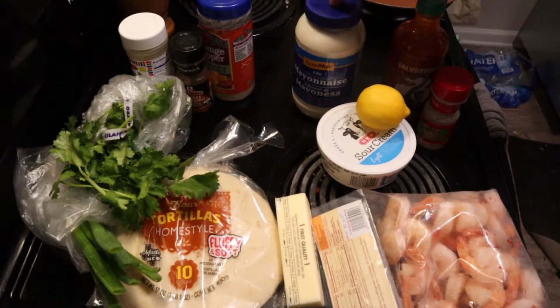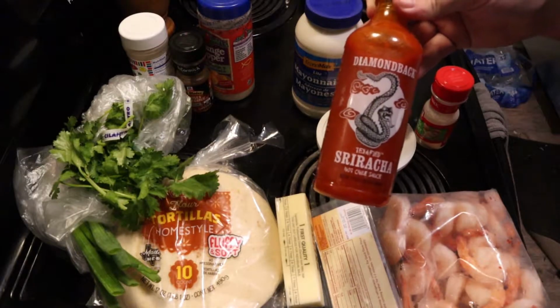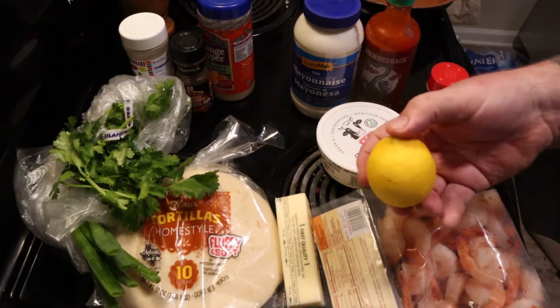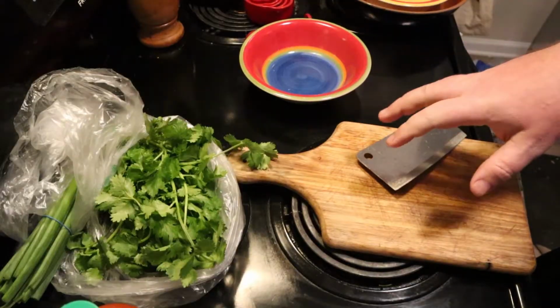So this is mayonnaise, sour cream, and you're going to need some sriracha. Right, this is for the sauce that goes on the stuff. And then you're going to need some garlic powder and a lemon. Ta-da! It's super simple. You get all that stuff together. Now, anything else is optional.